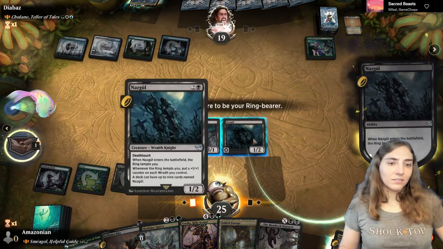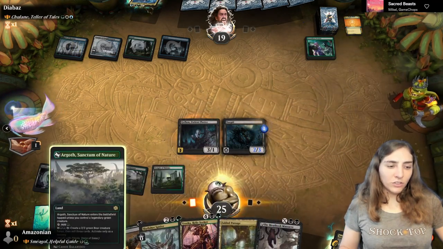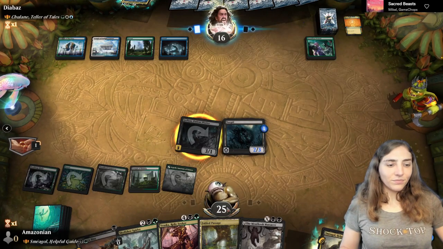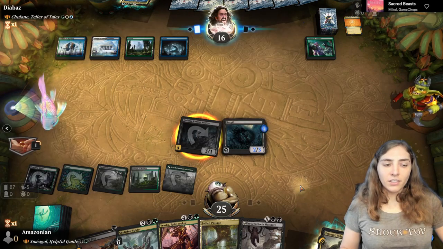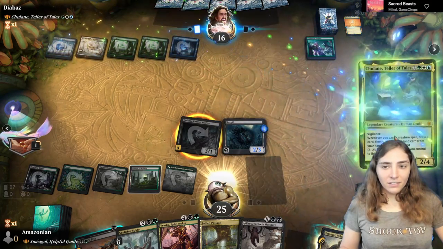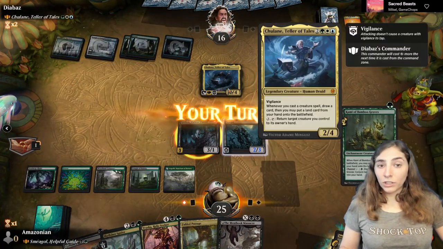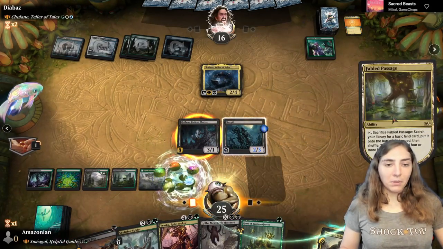Nazgul! Do you want to be a ring bearer? Of course you do. You're so cute! Skyfisher Spider and Vraska are both able to destroy Guardian Project. 5 mana. Tulane's out. And Tulane's very good at blocking Ring Bearers because he does have only 2 power. Fabled Passage. Crack this open. I'm going to grab a black source.